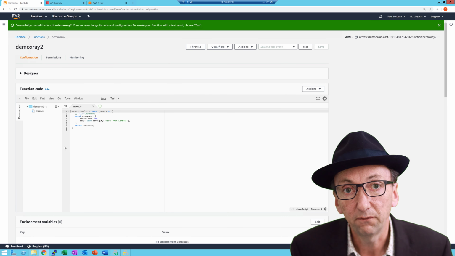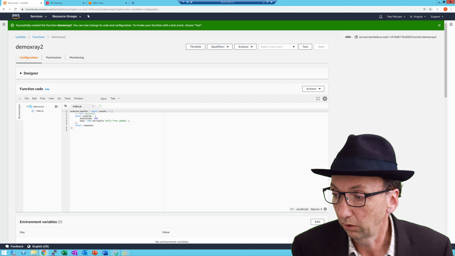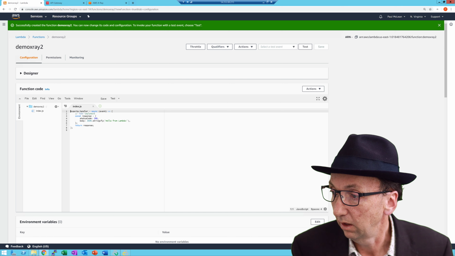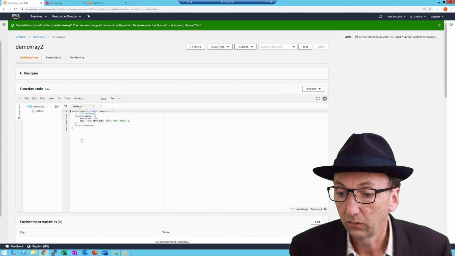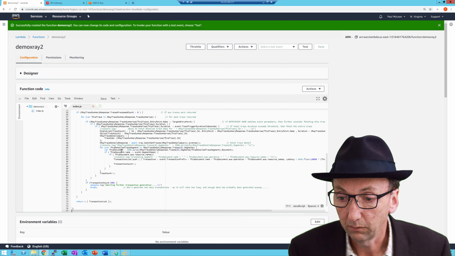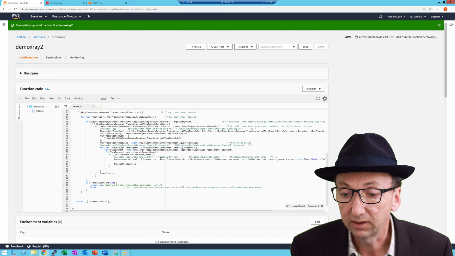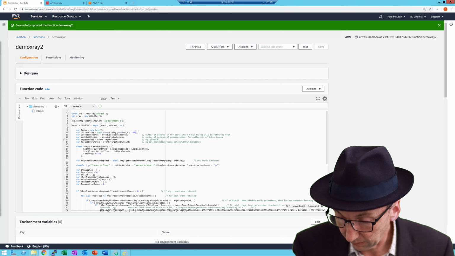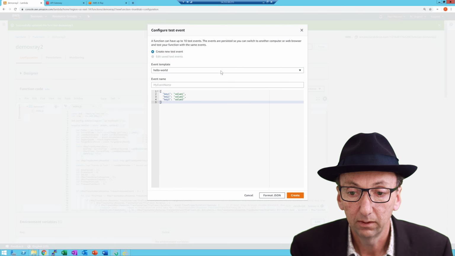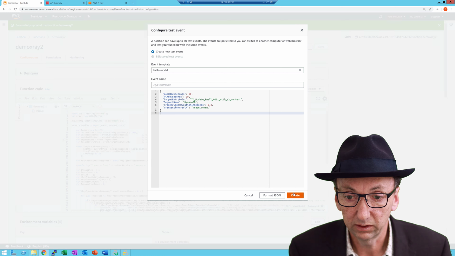And when we create a function in Lambda, we've got the code here and we've got a test. So I'm going to copy the code in first. I've just got it in a notepad here, which I'm going to put that same notepad file in the description below. So that's the function. I'm going to save that. Now to do the test, we're running real activity at the moment. So if I put the right stuff in this test, we'll actually see data come back straight away. And then I'm going to walk through a quick walkthrough of the code itself.